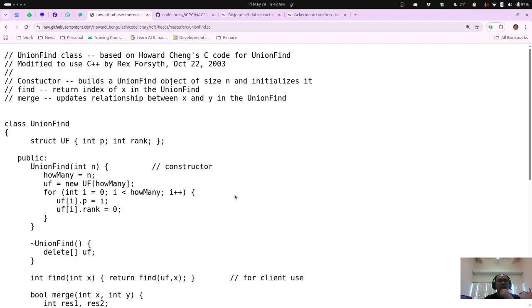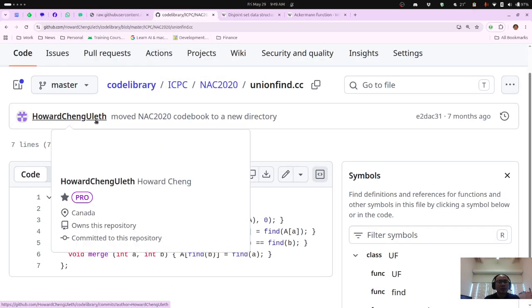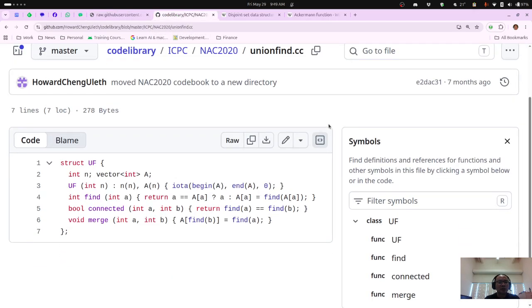Now, I do want to show you a different implementation, which is the one that we take to the World Finals or North American Championship. And here you see that it's really short. It has no comments or anything because in this more advanced level of competition, there's a page limit on how much we can bring in our code library. So this was kind of optimized, right?